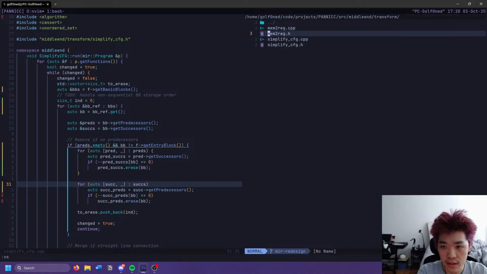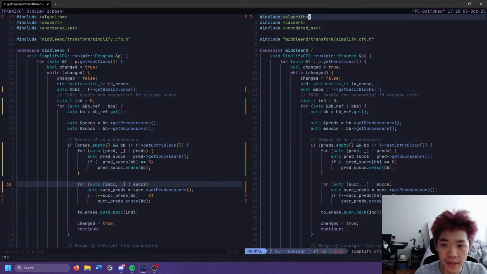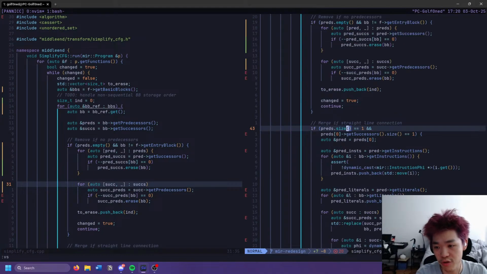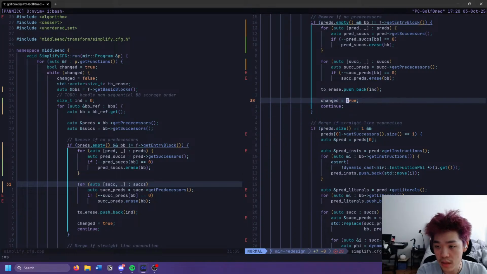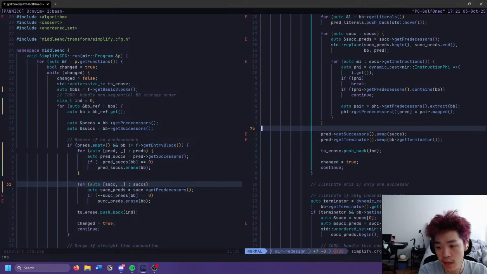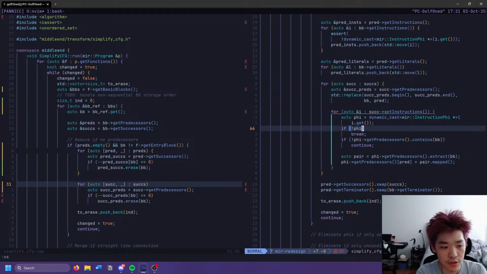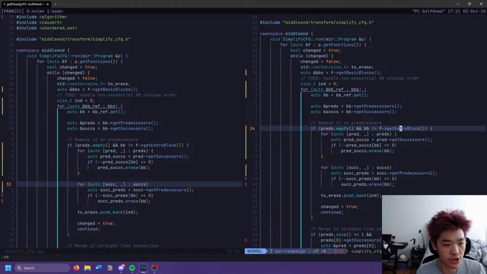This is the standard SSA construction algorithm. Right now I'm working on cleaning up the pass that simplifies the control flow graph, roughly. So things like deleting blocks without predecessors, merging straight line connections, and eliminating empty blocks that just have an unconditional branch. That's the short version.